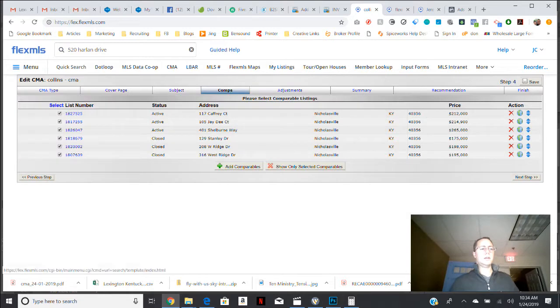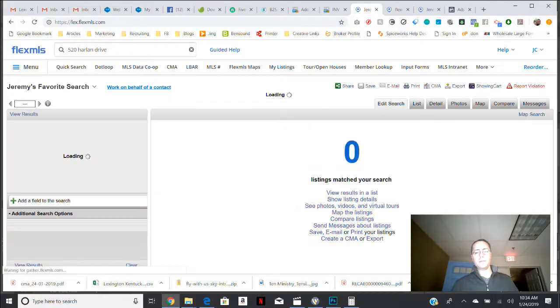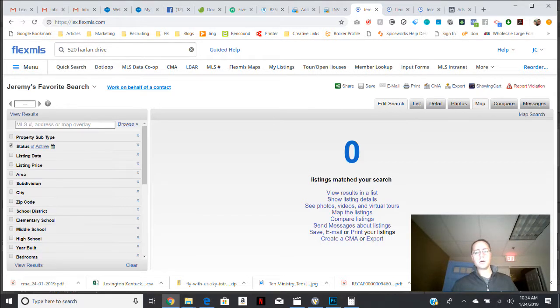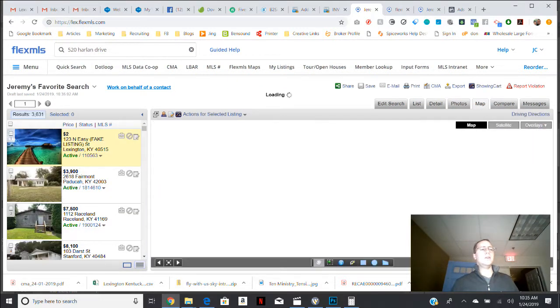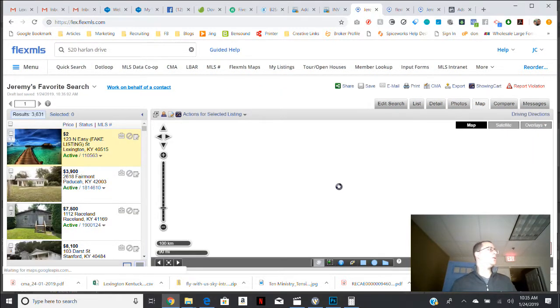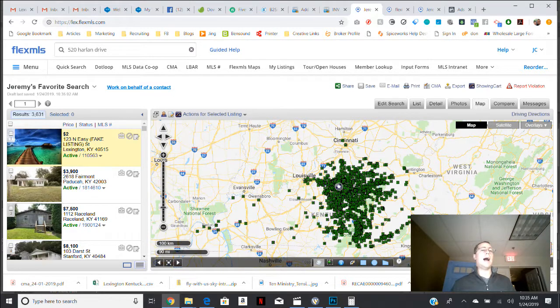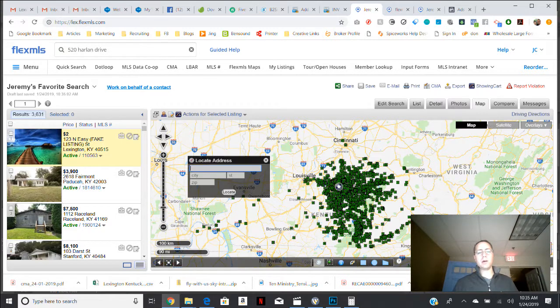Let's do quick search, map. You can't add it to a different type. Once you do a full CMA, I could change it from a full CMA to a quick CMA to a statistical CMA, but I can't do the one page the way Rapatoni had it. So I'm just going to quickly pull up a couple.